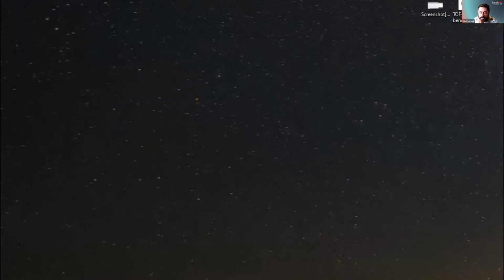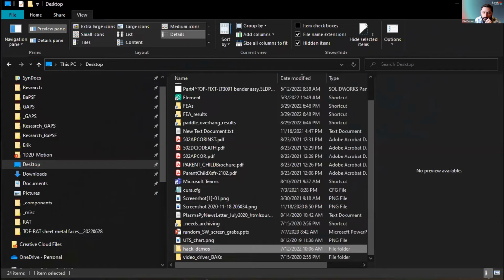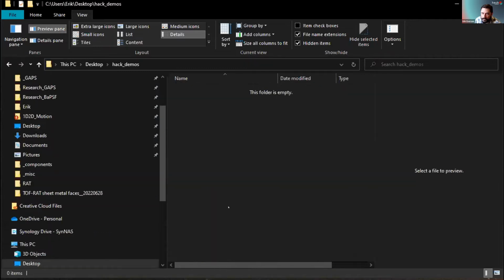I'll go through them one by one. I'll start with PyCharm, and then I'll go to Spyder and GitHub Desktop, and then I'll hand it off so Ramiz can do VS Code. I just think that's going to be easier to follow. To get yourself started, I have cleared out all the files I created in the previous session. Now on my desktop, I'm going to create a new folder called Hack Demos. I'm going to make a new repo for every single IDE that I'll be using, and I'll put them all here so you can follow along in the same pattern.